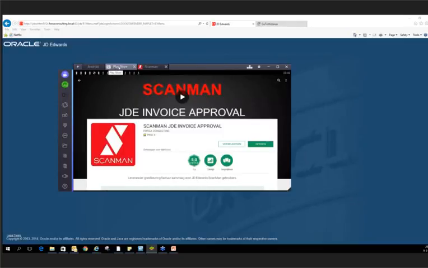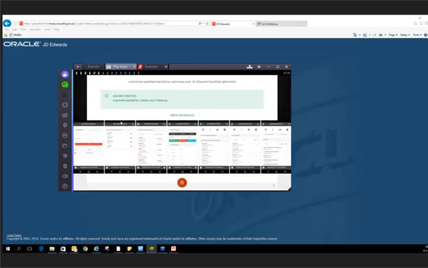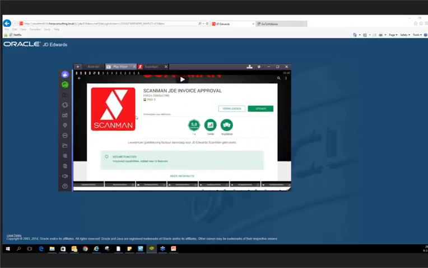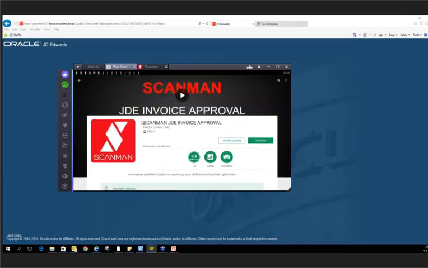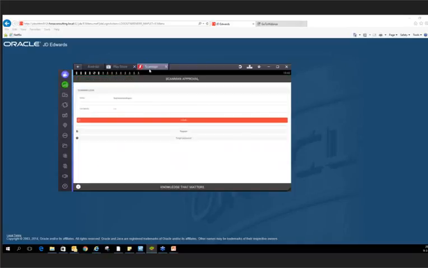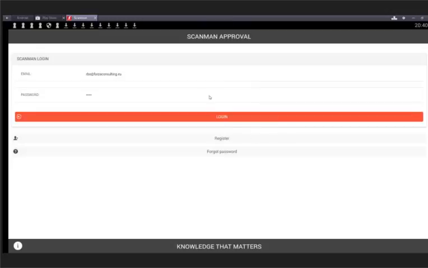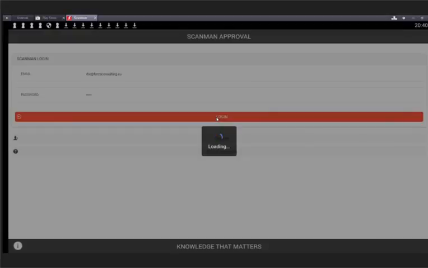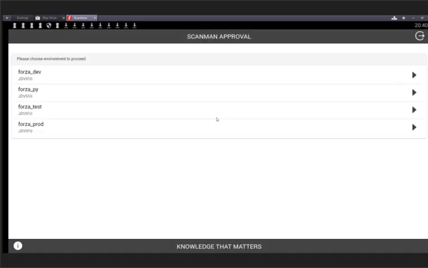In the Google Play Store, you see our application, which you can download and configure if you have the privileges, obviously. And if you go in, you will see something like this. I will enlarge it, and you see that you have to log in with an email address and a password. By doing that, you go into JDE. Why am I saying we are going into JDE? Because you see here, I hope, stuff that you recognize like DV 910, production test environment.